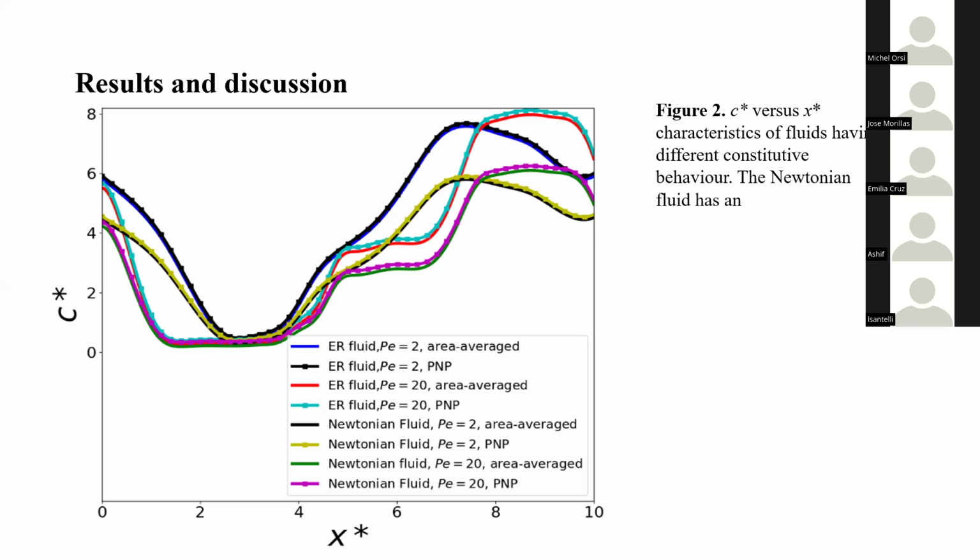If H star is increased from 1 to 100, keeping all the parameters unaltered, the shear rates in the shallow channel increase. With increasing shear rate, the structure breaks down as the particle alignment is overcome, leading to shear thinning behavior of the ER fluid. The reduced viscosity increases the axial concentration gradients and makes the locally enriched and depleted ion concentration regions more pronounced. In all these regions, the area average model gives reasonably accurate predictions as compared to the full-scale numerical model, despite the loss in the resolution in the transverse directions.